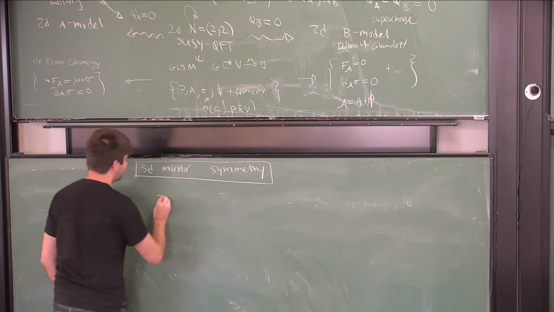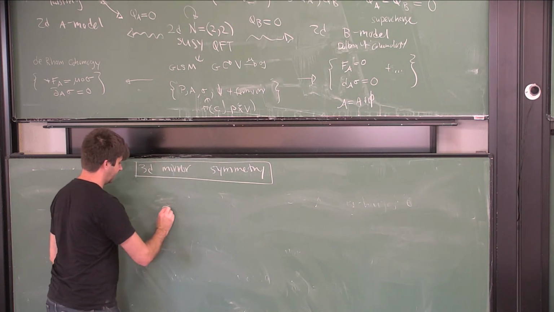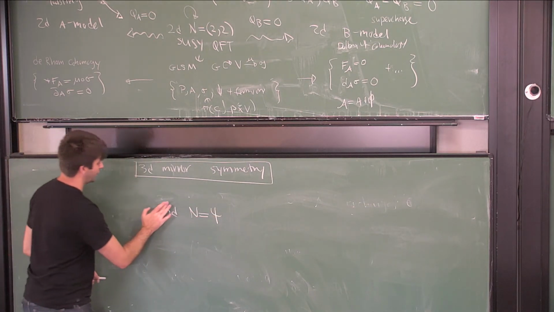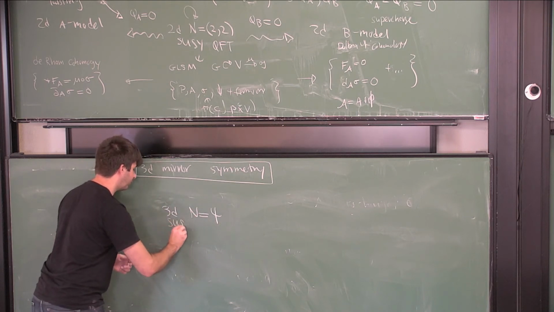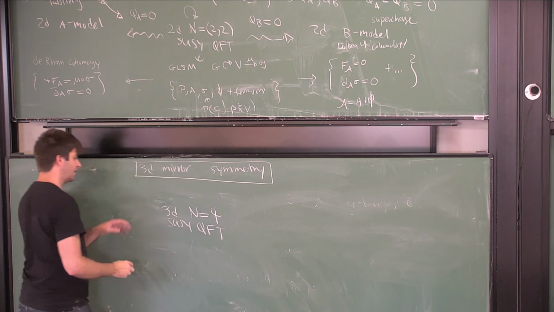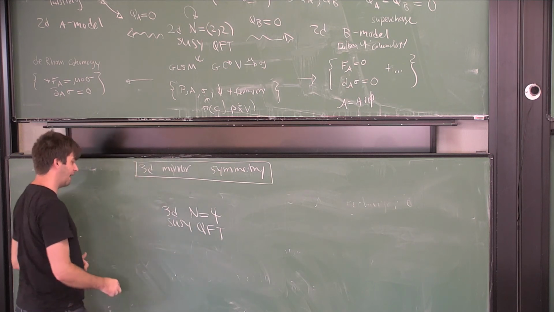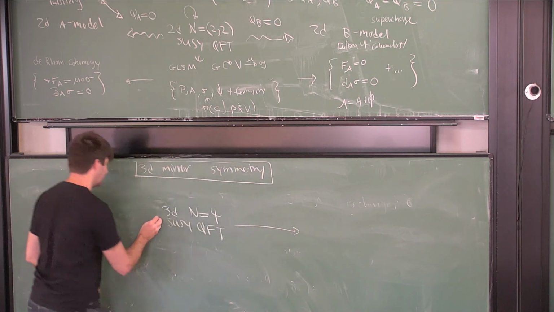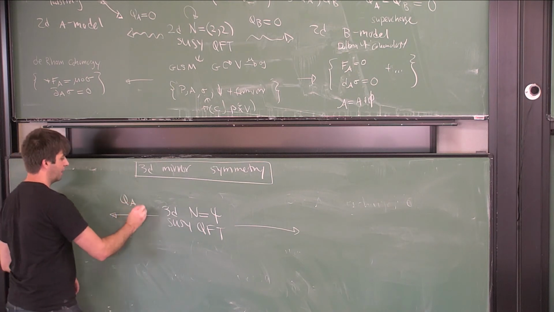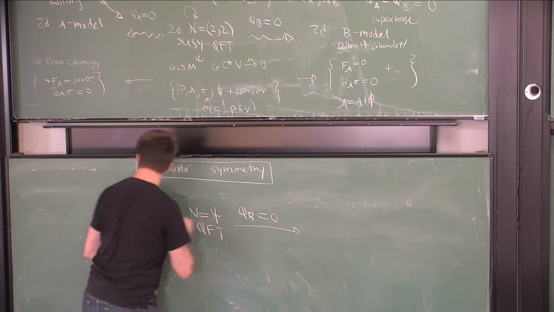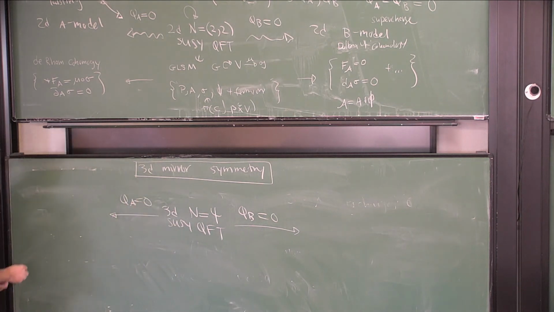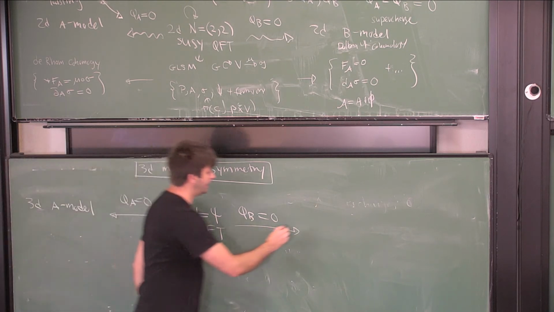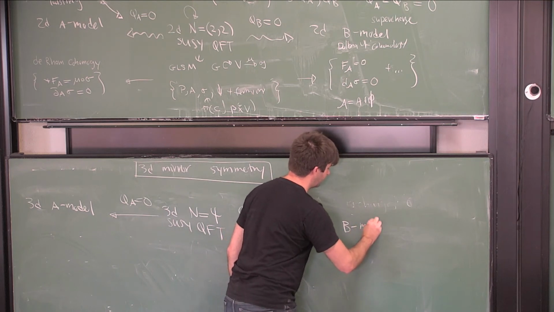All right. So now this 3D mirror symmetry is a similar relationship where now I have some new kind of supersymmetric quantum field theory. Again, it has an action of some super Poincare algebra. Again, it has these QA and QB type operators. And one can do this topological twisting procedure. And here, we get totally different topological field theories, one of which is called the 3D A model, and one of which is called the 3D B model.